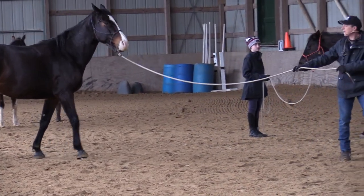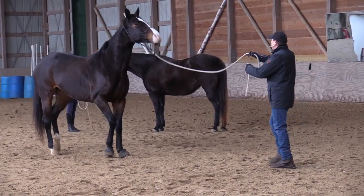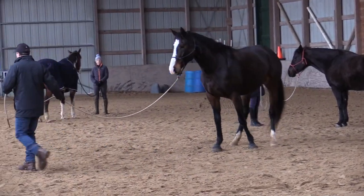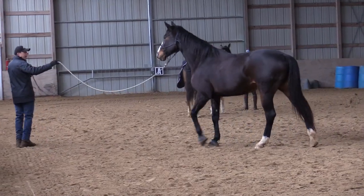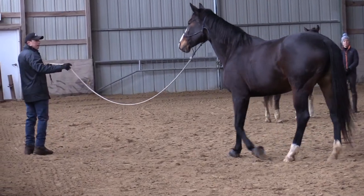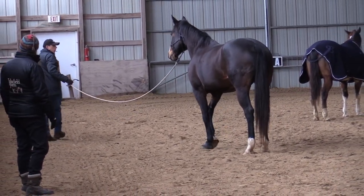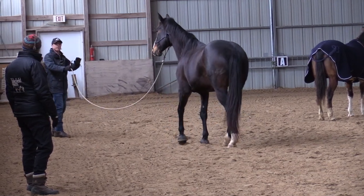Turn, walk, halt — you kind of crept up on me a little bit there. She doesn't want you to really back her that much, and so it's like, fine — then you keep your distance and I won't back you so much. If you keep your distance, we'll just go slow and easy. That looks nice. Now check out my new distance — if my rope were longer it'd be the same concept.